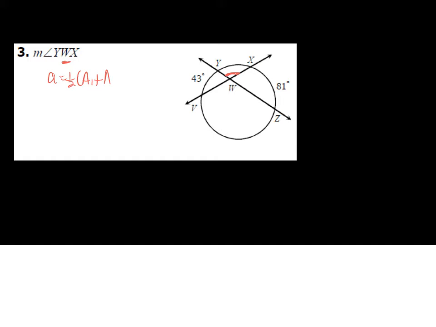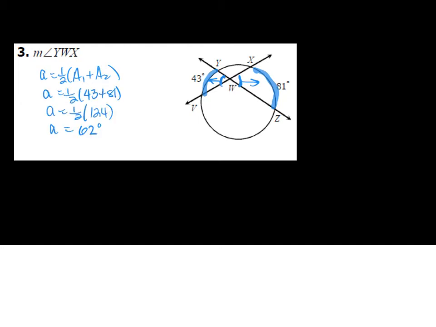So now what we're going to do is find information about the angles just right next to those. And I'm going to mark that in blue. So I've marked that in blue. It's definitely not the angle that we're asked to find, but it's going to help us get to the answer. So the angle is equal to half of arc 1 plus arc 2. I'm going to point across from the angles, and so that'll give me arc YV and arc XZ. So now we have that the angle is 62 degrees.